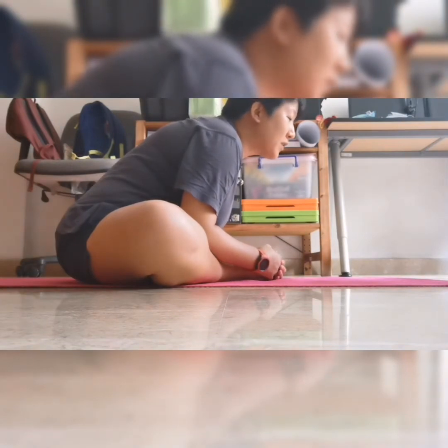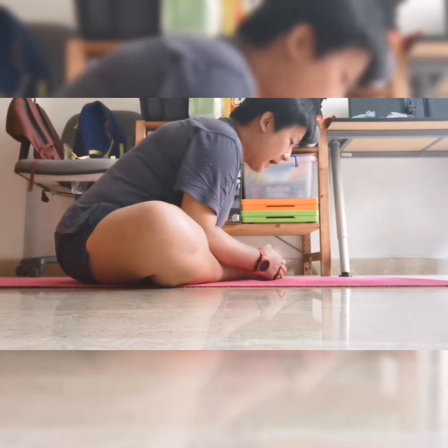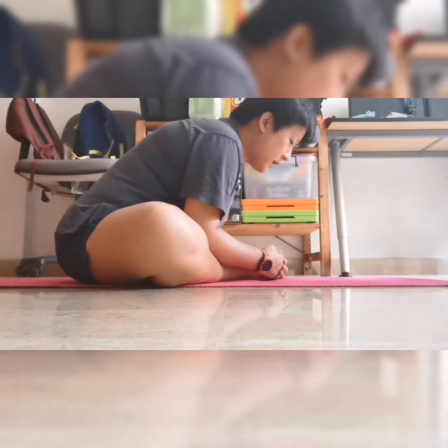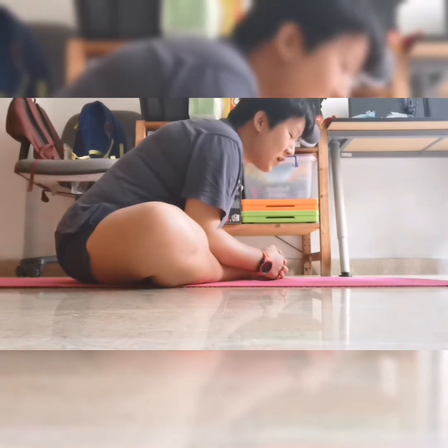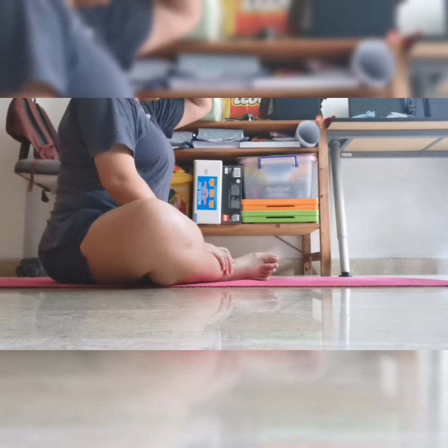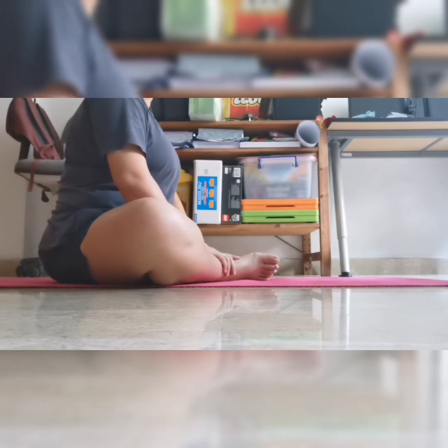Right, and for those of us who might be wanting to practice sit and reach, these are, to me, really good exercises to practice sit and reach. In my previous work I was actually a part-time NAPFA tester, and the station that I was in charge of is sit and reach. This is one of the stations that most people don't quite do well in, simply because, oh, I'm not flexible. So for sit and reach, you shouldn't only practice when it comes closer to the NAPFA test. You should actually start practicing all the way before.